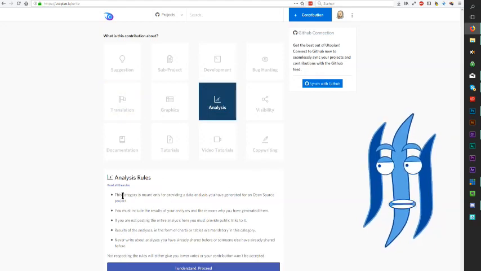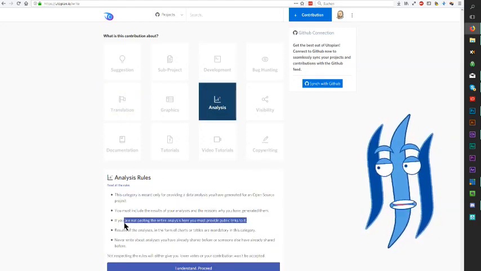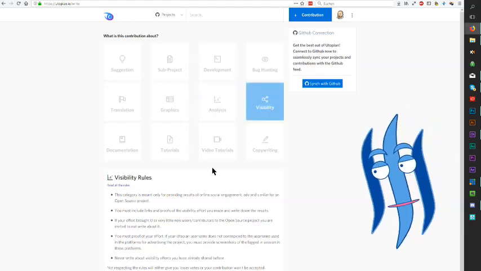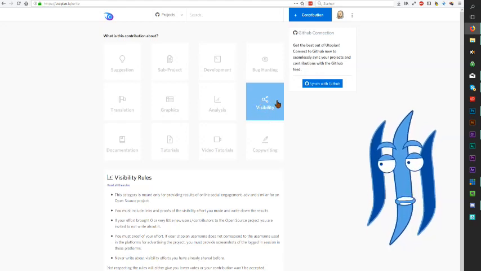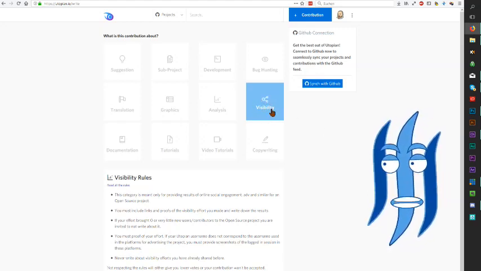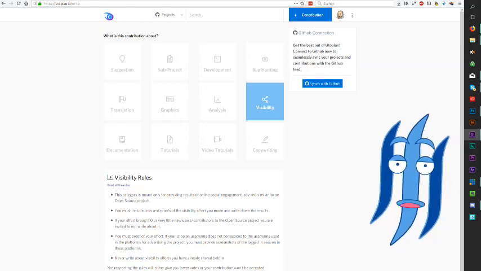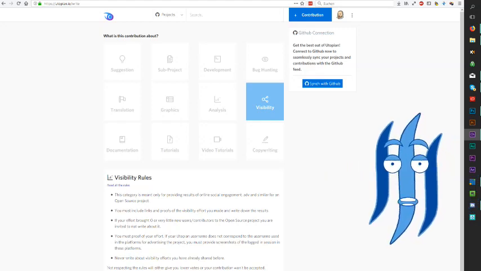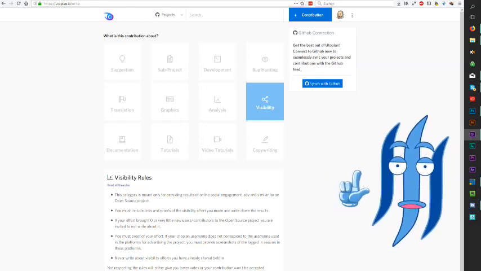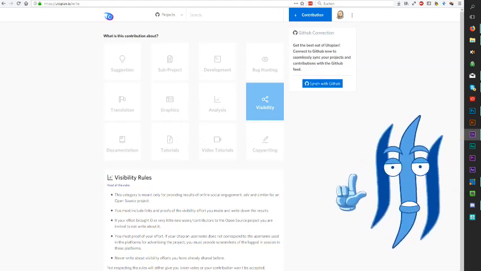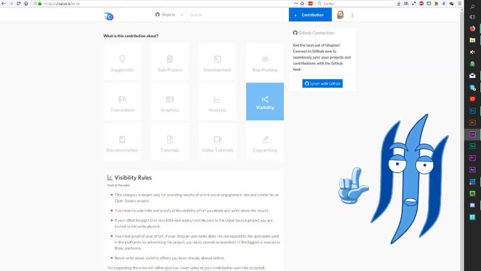Analysis, no idea what this is. Analyzing, I guess, of some open source projects. If you're a developer, you know what that means. Visibility, that's really cool. So everyone can do that. You don't need to have any special skills. You can just create something and then make an ad on YouTube, on Facebook, on any platform that you like. You have to pay for it, I guess, or you find a solution where you get it for free, but then you will eventually get the big upvote from Utopian, depending on how well your project was.